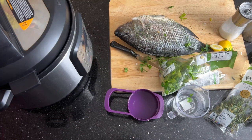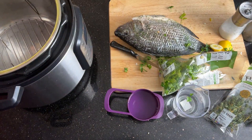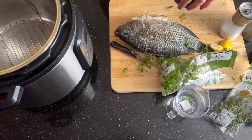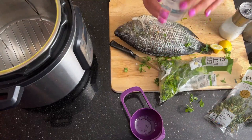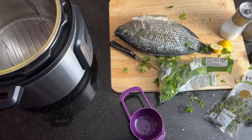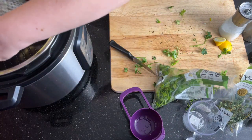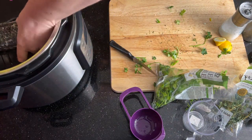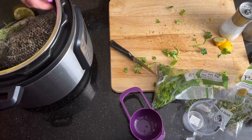Let me just wash my hands. Then lid off the Instant Pot — I've already got my trivet ready and sat in there. You just need enough liquid for it to go to pressure. This is my larger 8-quart, so I'm using 2 cups of water. Once you've added the water, grab your fish and position it into your Instant Pot. Sometimes they're a bit big — this one's a bit on the big side, so rest it down and have the tail going up the side, and it's perfectly positioned.